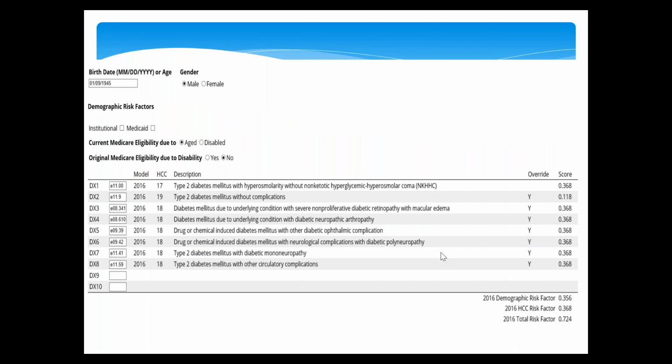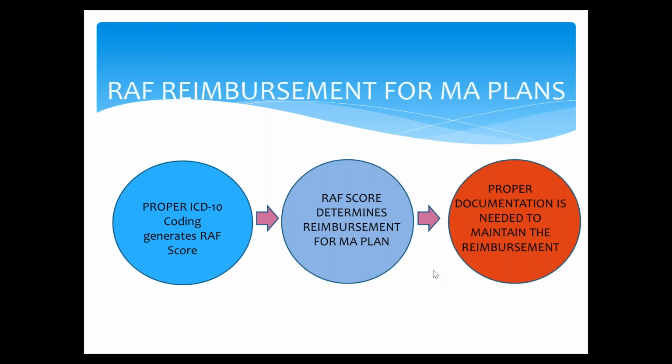Just to show you, and I'm going to use this throughout the presentation, this is a calculator that's online. It's using 2016, but it makes the point that if I entered these 8 diabetes diagnoses for this one patient who was born in 1945 as a male, they're going to get their demographic risk factor, which is 0.356. Remember, it doesn't matter what condition they have for that, but they're only going to get credit for one of these diabetes diagnoses, which 17 is the lowest, so they get credit for that. It just happens to be the same score as any of the ones with chronic complications. So basically, all of these other ones are overridden. The only thing they get out of this is a 0.368 with all 8 of those diagnoses, and then the demographics on top of that.